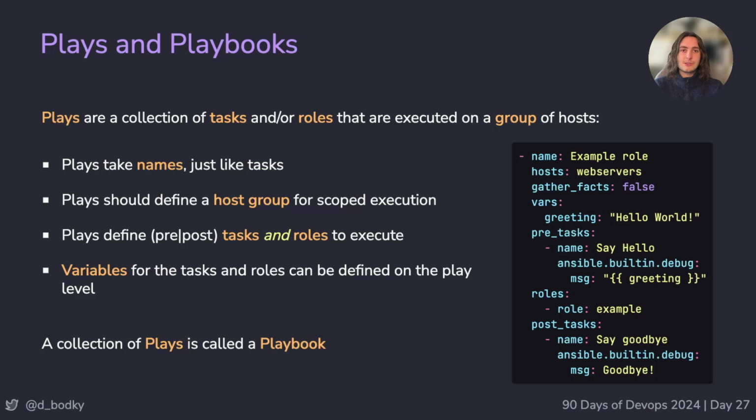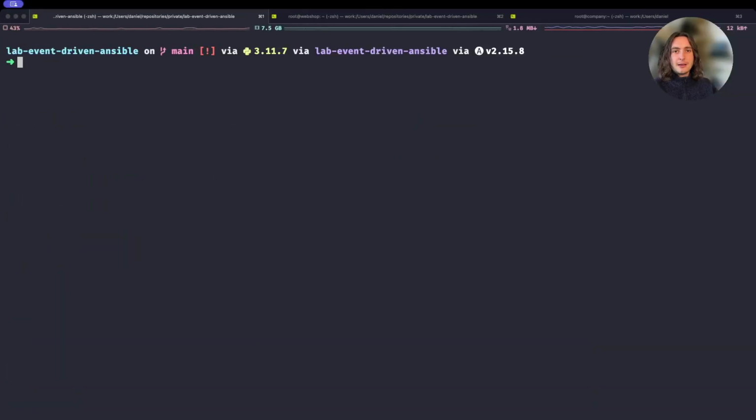And the next thing we are going to do is try out and create a play and a playbook ourselves hands-on. So for our second lab, we are going to have a closer look at Ansible Playbook, which is Ansible CLI for running playbooks and the contained plays. And if you followed along the setup, cloned the repository, and so on, you will actually have the example playbook we are going to create already readily available. However, I will go on and write it from scratch to explain a few things while doing so.